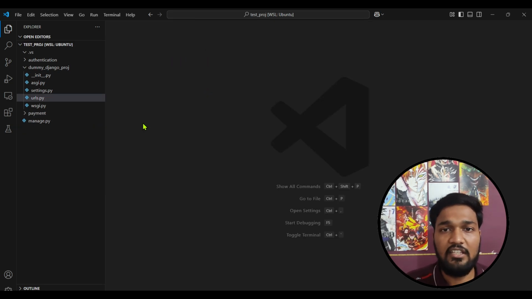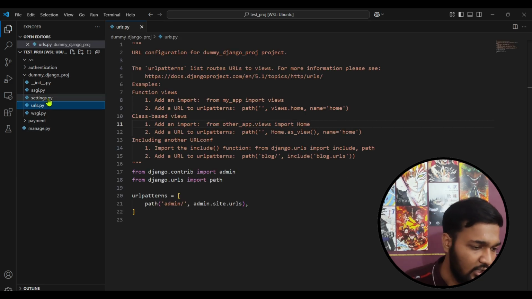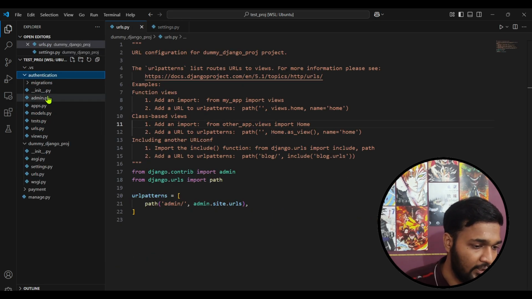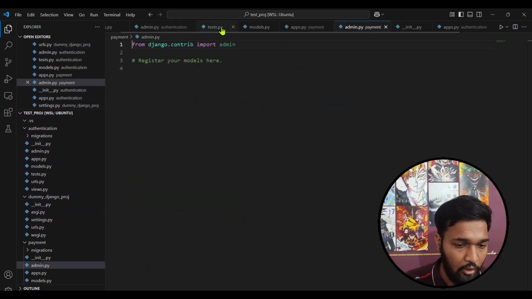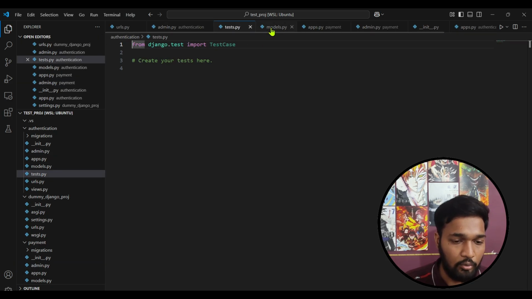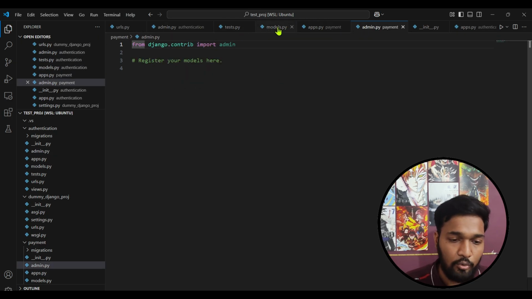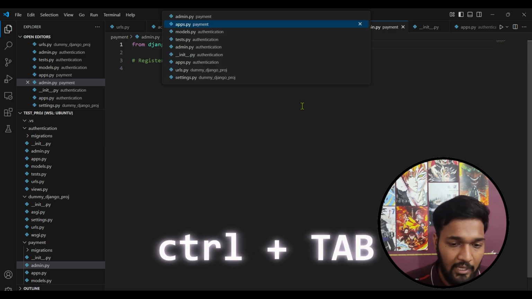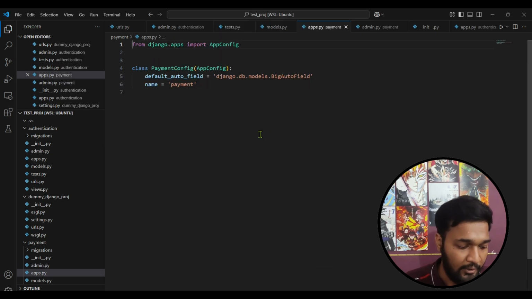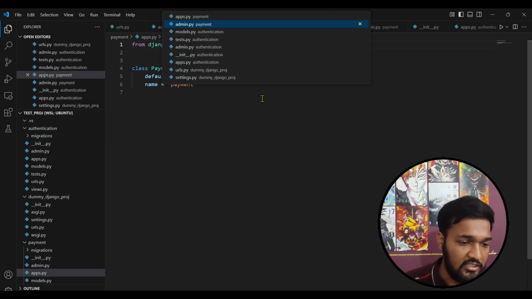Now, second is switching the tab. Now you might find yourself opening numerous tabs. There are a lot of tabs. Now if you want to go to some tab, it will be cumbersome because you have to click the mouse and all. But what if I show you that you can press Control Tab and you can switch it. So when I press Control Tab, you see one pop-up came. It says where do you want to go.